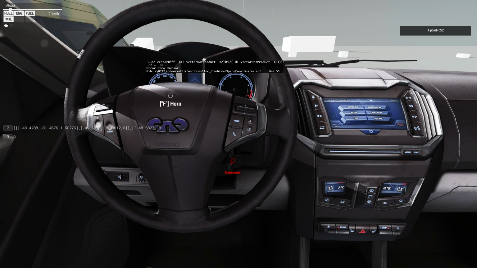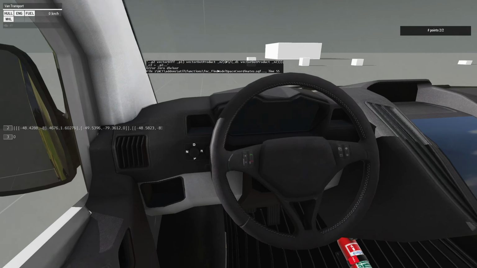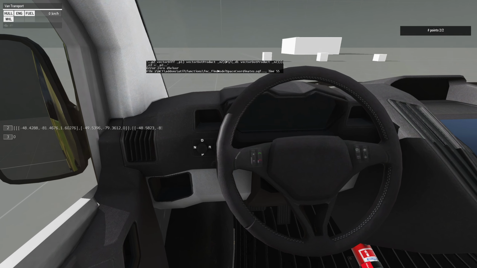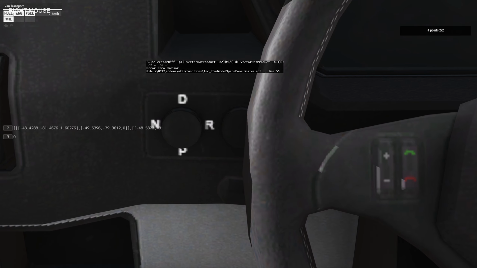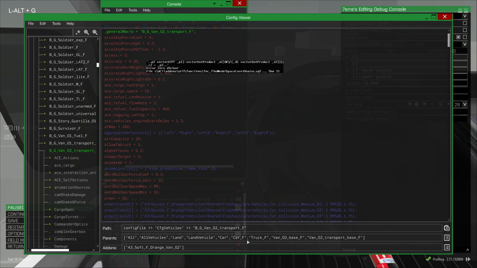I'm also going to do it for the van here, just to show the process. Actually, it doesn't have a lot of interior modeled. I didn't realize that. That looks like gears, so we'll put the engine there, I suppose. Okay, so for the van, right now I don't have anything. I'm just going to copy all of the off-road stuff and take a look at the config. So it's van going from truck.